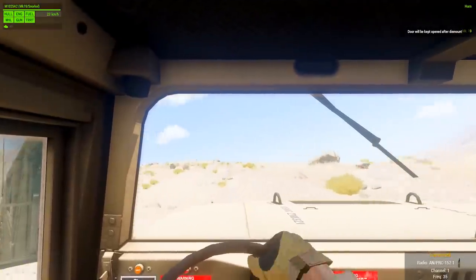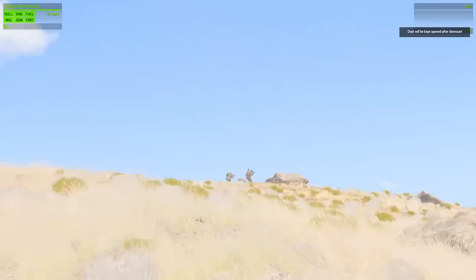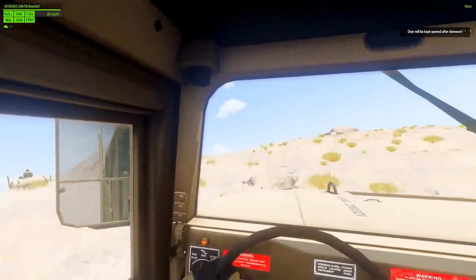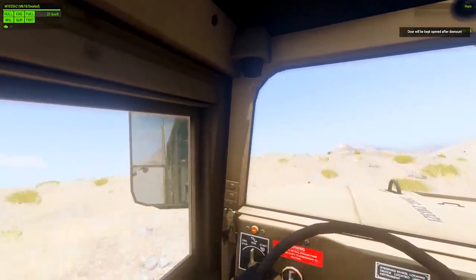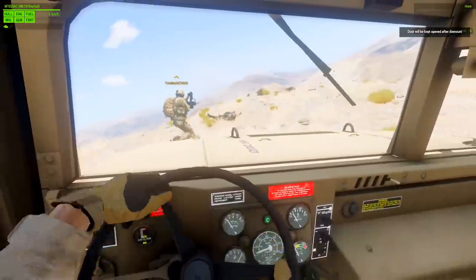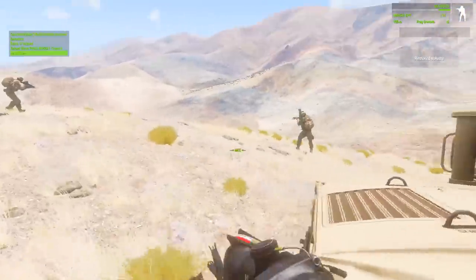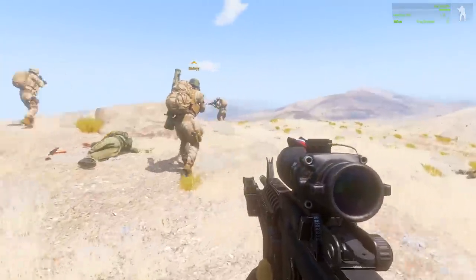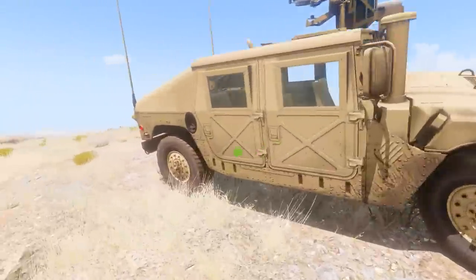You guys good? Yeah, we're getting engaged from close range. Front right, front right. How many were there? It looked like a fire team, yeah. Gotcha. I'm gonna get up on the Mark 19. Still taking fire.